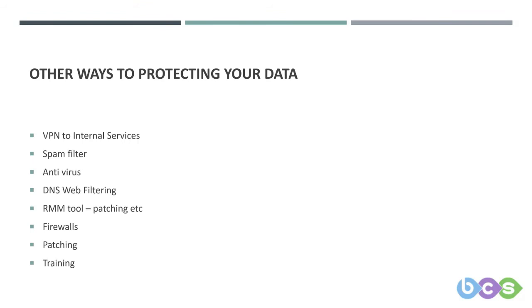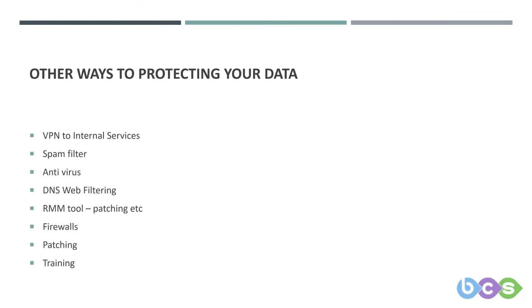Every software's got vulnerabilities within it. You want to make sure you're on the latest build to minimize the chance that you're going to have an exploit exploited, basically. And then you've got training. As we discussed last week, training is one of the biggest security measures you can take.